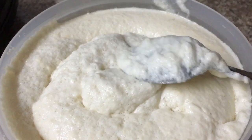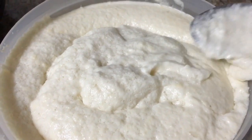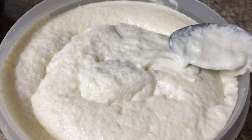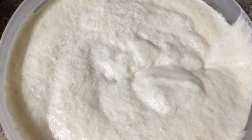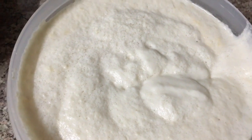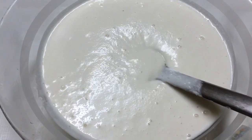But this batter took quite a long time, more than 15 hours, because of the winter. So even if your batter doesn't ferment in 15 hours, just let it be in the airtight container. It will surely ferment. Now this batter is ready to make idlis and dosas. You can use this batter right away for idlis, but for dosa you need to add a little bit. So guys, here idli dosa batter is ready. You can make idlis, dosas and paniyarams with this.